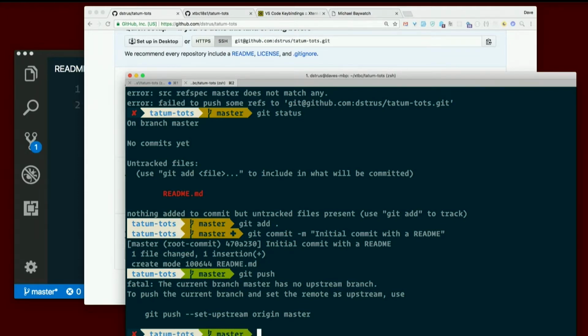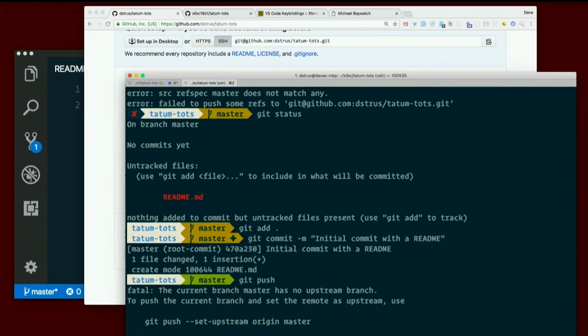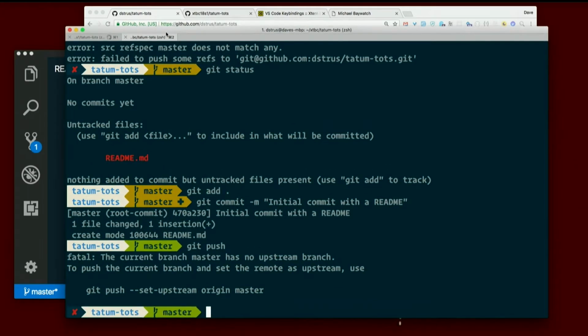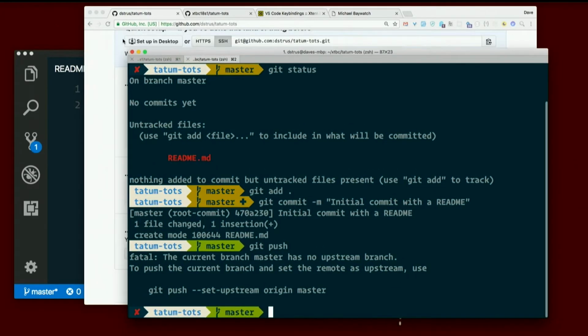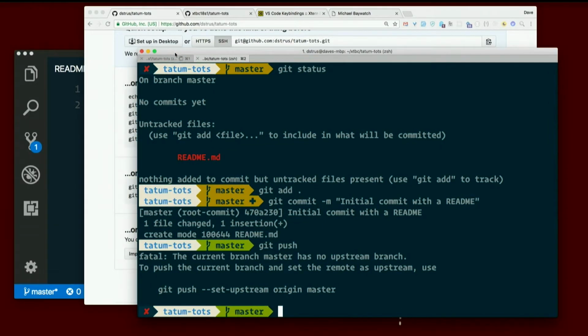Because that didn't work, I can't just say git push. I have to say that. Helpfully, it tells you what that command is. And now you can see that -u is short for set upstream. That's still a little small, isn't it? So git push -u origin master, git push --set-upstream origin master, same command.